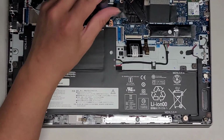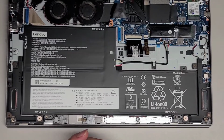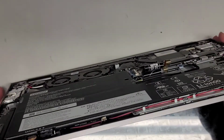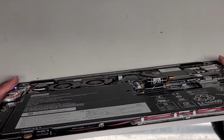Whoa. Why is the fan starting itself? I thought I shut it down. Okay, let's make sure we turn off the computer. So as you can see, the fan on here is bad. I don't know if you heard that screeching sound. The customer was telling me it sounds like a boiling kettle. Alright, so I don't understand what's happening. The computer is off. Let me turn it on and then make sure to shut it down properly.